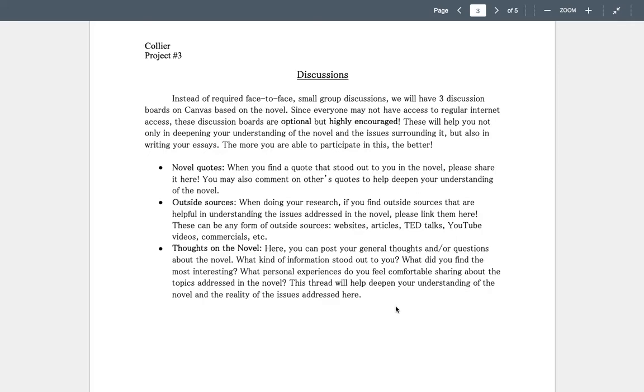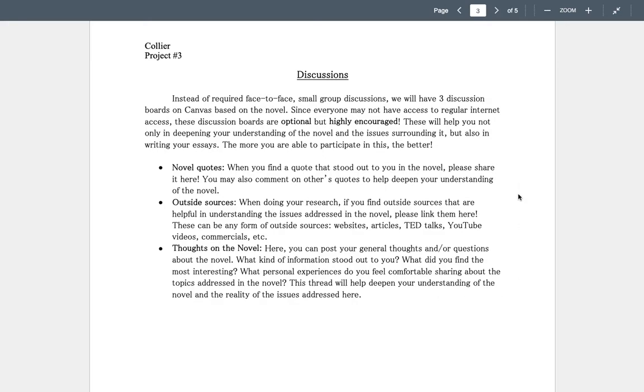The third discussion board is going to be general thoughts on the novel. Here you can post your general thoughts and or questions about the novel. What kind of information stood out to you? What did you find the most interesting? What personal experiences do you feel comfortable sharing about the topics addressed in the novel? This thread will help deepen your understanding of the novel and the reality of the issues addressed here.